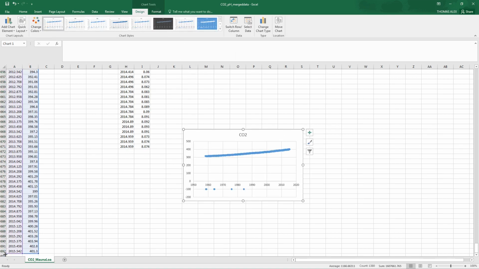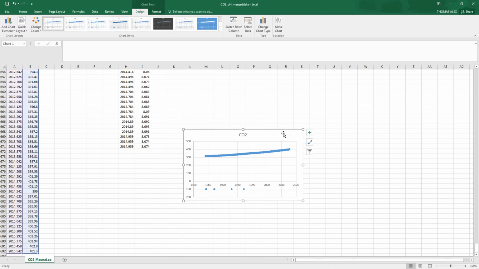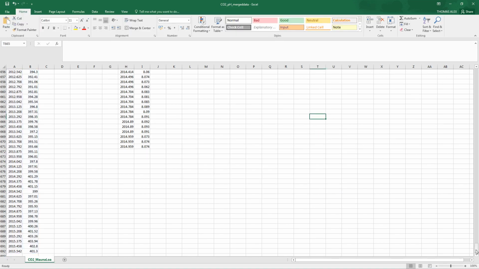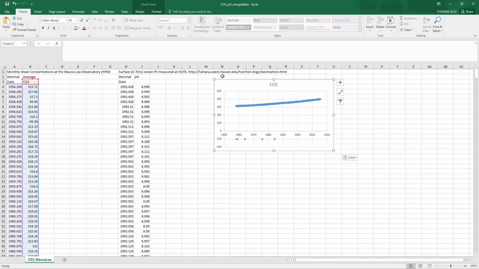Now, annoyingly, it's placed at the bottom of the page. We're in row, I guess 600 and something. So I'm just going to move that to the top, okay, by cutting it out. So that's Control X, and that's cut it. And I just move to the top of the window, or the workbook, and Control V, and then we've got our lovely thing up there.